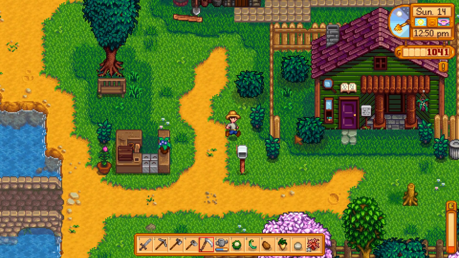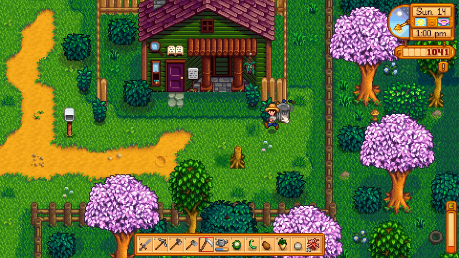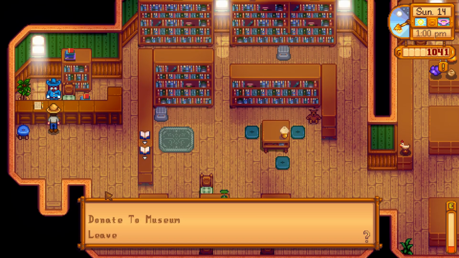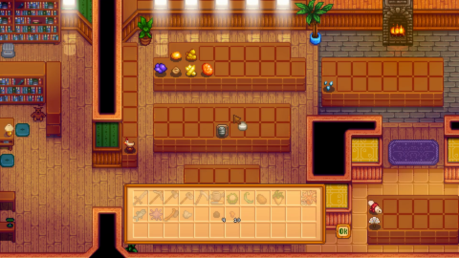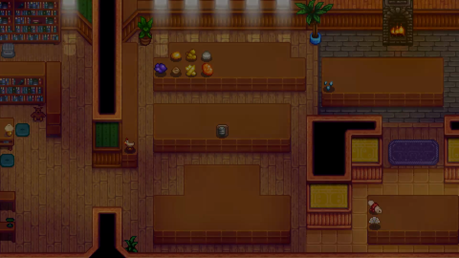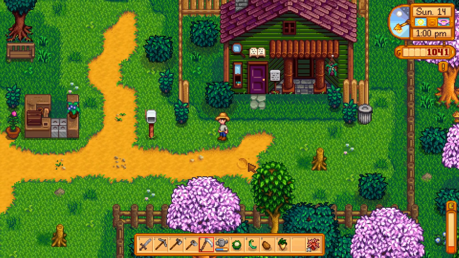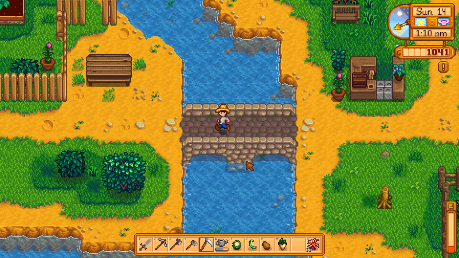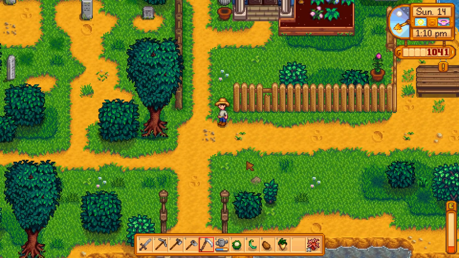And then we're heading to the museum. Museum/library. Check the garbage, and in we go. And we have more stuff to donate. And let us see, this one could go up there, and this one could go up there. New reward? No. Not that lucky this time. And then we're going to be heading to the community center to donate all the items we have, and hopefully get a reward there at least.